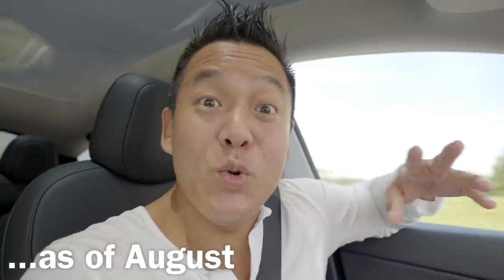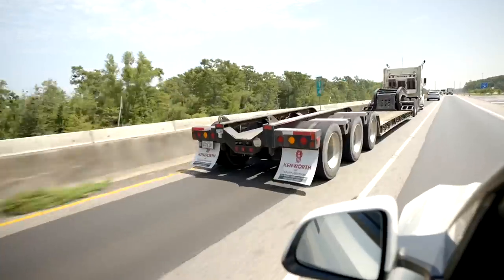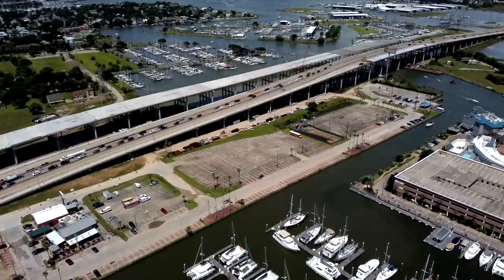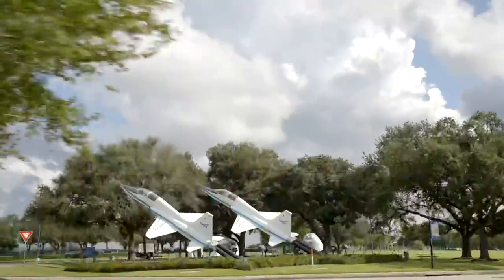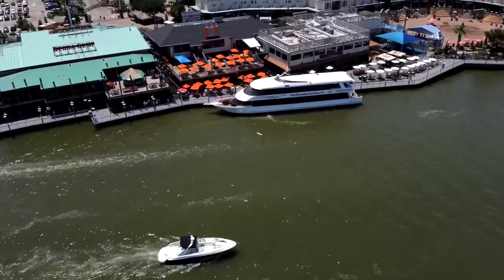It started with a couple of boats and now there's almost 200 — it's nuts. I was talking to a Lagoon dealer and he actually thinks it's more like a thousand, which is basically all of them because they only ever made 1,100 of them. I just got in touch with my buddy who also has a 450 with broken bulkheads, so we're gonna check out his boat before we head to Tennessee to see Dean Boyd.